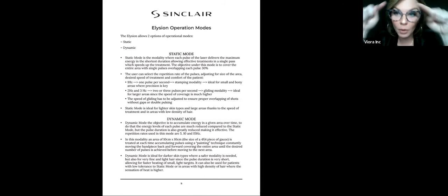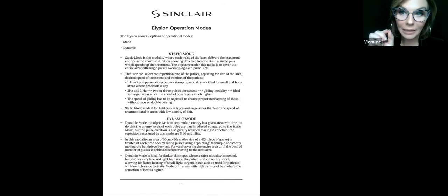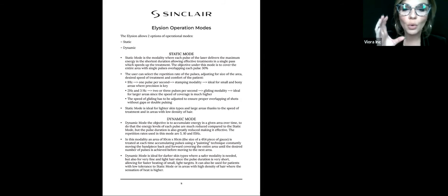So 4 by 4. And it's really important, and good practice if you're treating something like a woman's legs, to always have a white eyeliner pencil and mark out the size of a traditional 4 by 4 piece of gauze, and then follow that pattern throughout the legs. Otherwise, you sometimes end up trying to do too large an area and you're not accumulating the heat that you need. So what the dynamic mode does is it moves quicker.